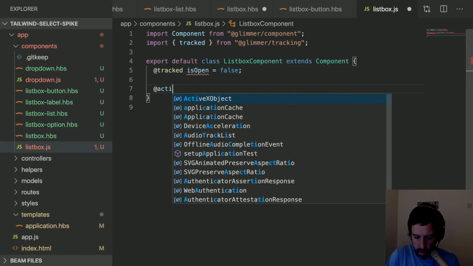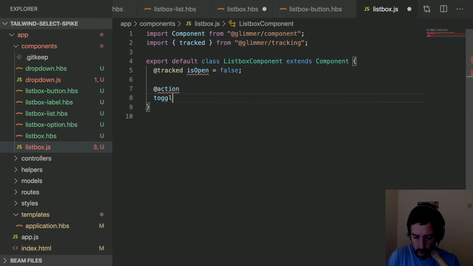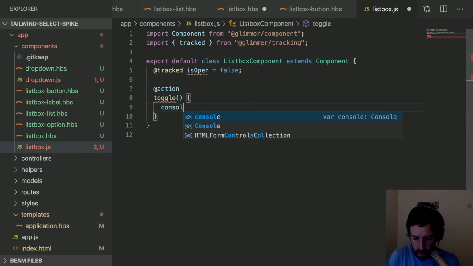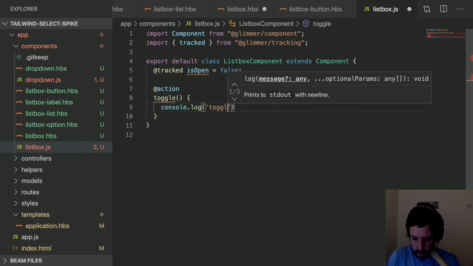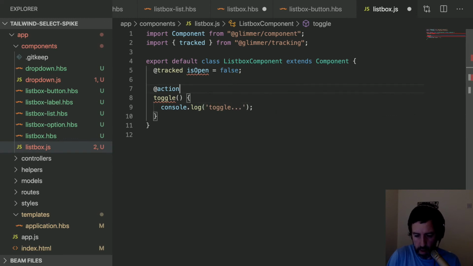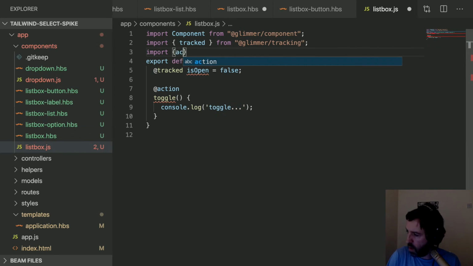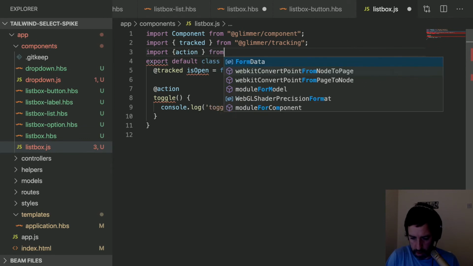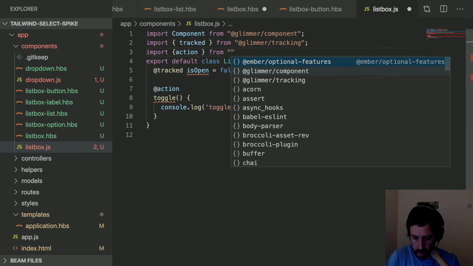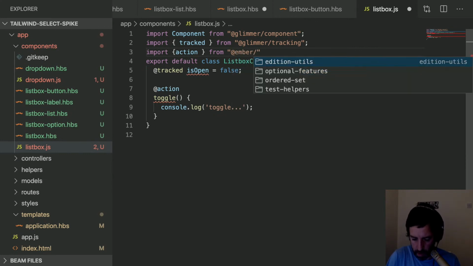This is here, and it's going to be an action called toggle, and I'll just console log out toggle for now. I'm going to import action from Ember object.